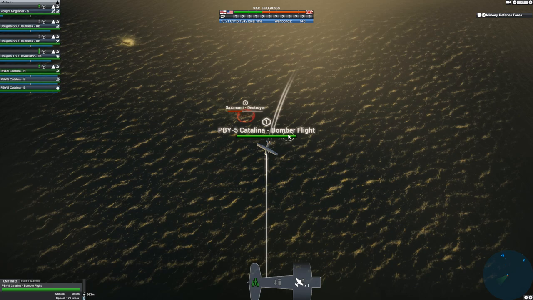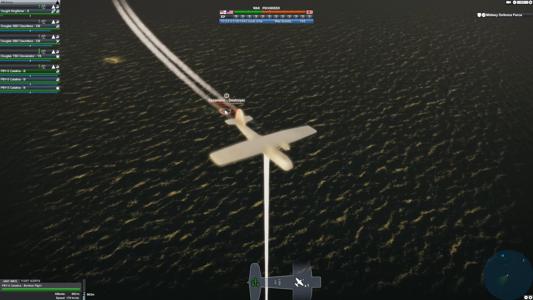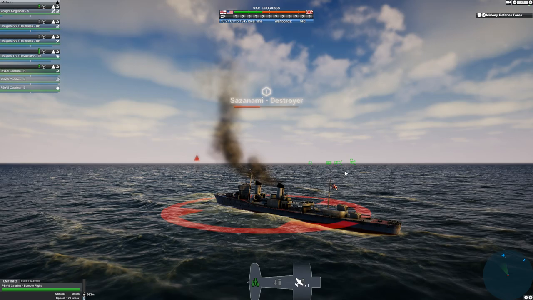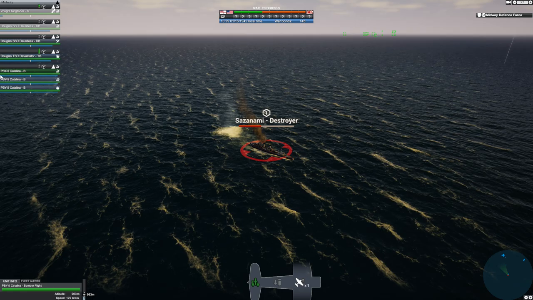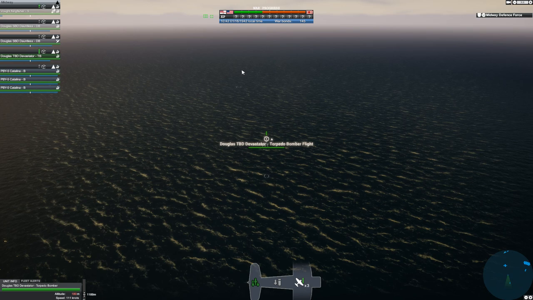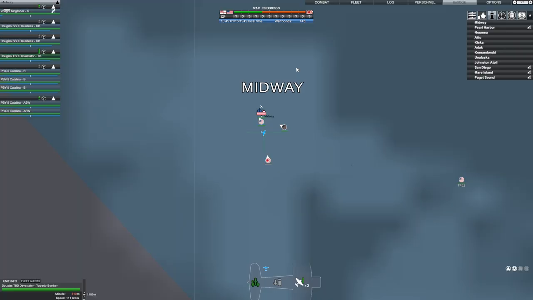See, this is something that I find problematic with the game. I can't even tell if this thing already executed its attack, but it looks like it has. But then if it did, where's the bomb? Where's the hit? Ah, there we go. So that was a miss. Torpedo Bomber Flight then, and I'm gonna wrap up the episode with that. Oh, we got him. Or we lost line of sight. No, we got him. I guess the other Catalinas destroyed him. Good. So, that was the end of that destroyer group down there.